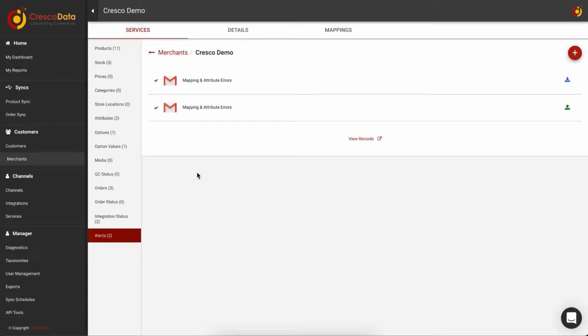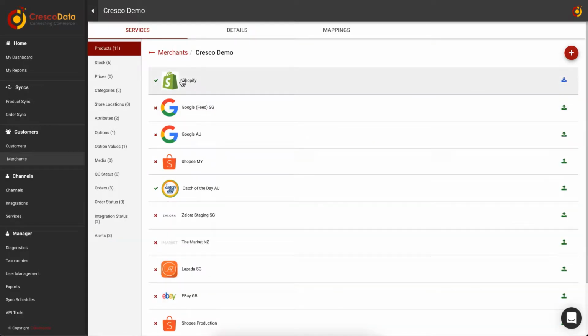So it's possible to send feedback into Shopify in this example to let end users know that a product failed to be published to Shopee or to Google, with the exact error message that has been raised by Shopee. So it's not always necessary to go into the CrescoData management portal to see what kind of issues have happened. It's possible to provide that feed into the remote system, into the source system.